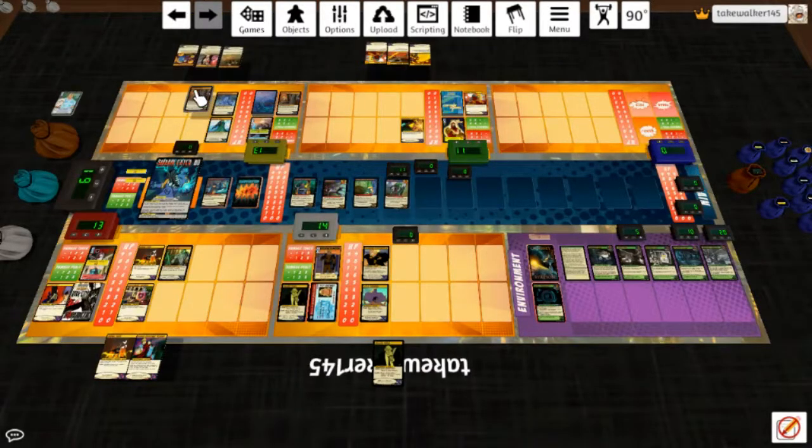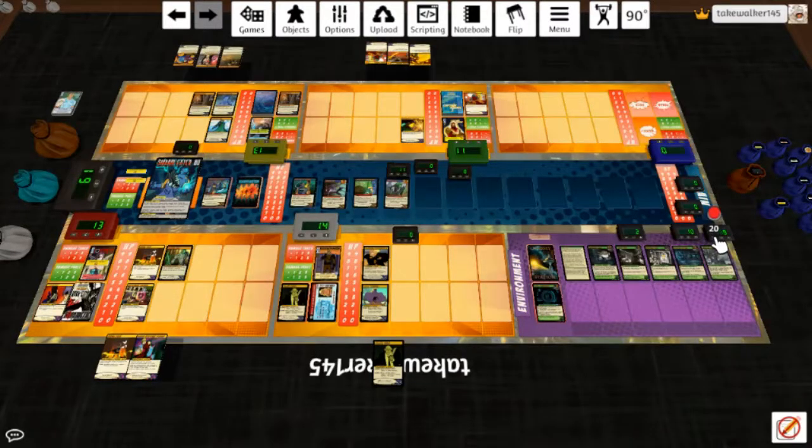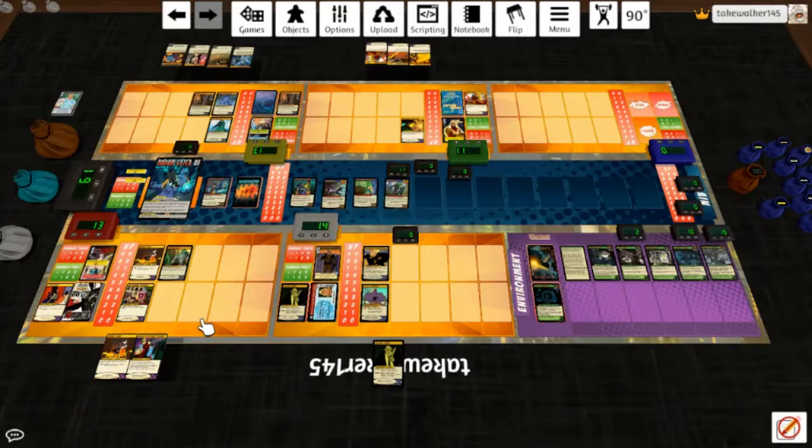Backup plan again. 3 damage to the sealed module. It's actually taken 1. Oof. Draw a card. Wrong. Neither of those is actually helpful, so we'll just go ahead and search for that. Let's see. He didn't use his power, so she takes 1 from the environment. Then she uses another power, which means she takes another 1. But she's doing 3 damage to this sealed module.